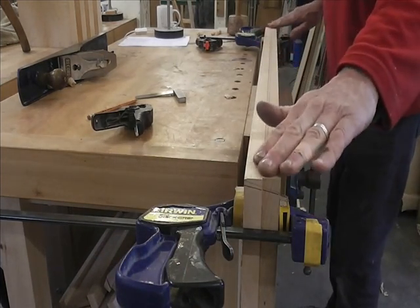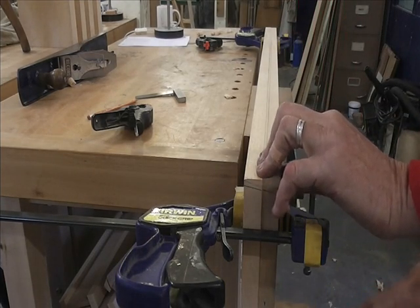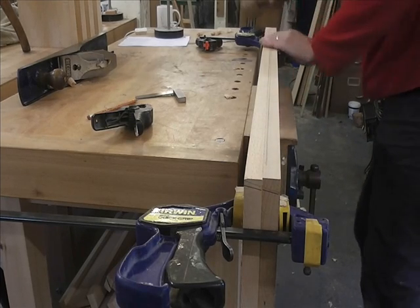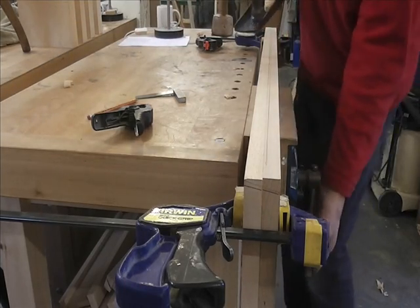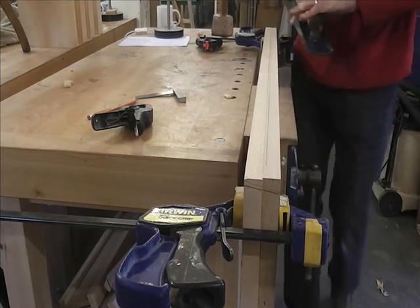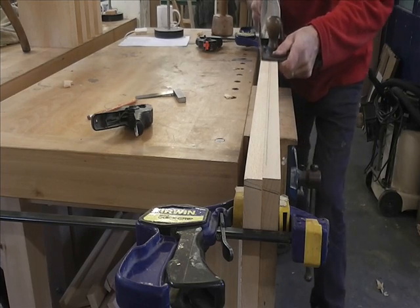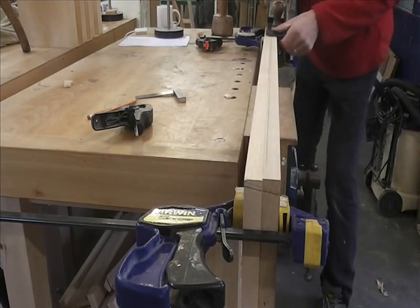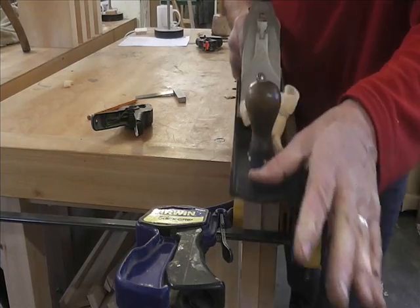Right, very slightly. That's it. Right, I feel that's nice and even, flat across there. So there will be a slight discrepancy, so the first couple of shavings might be a bit out, but let's see how we go. Now what we're aiming for is an even shaving all the way down from both boards at the same time.